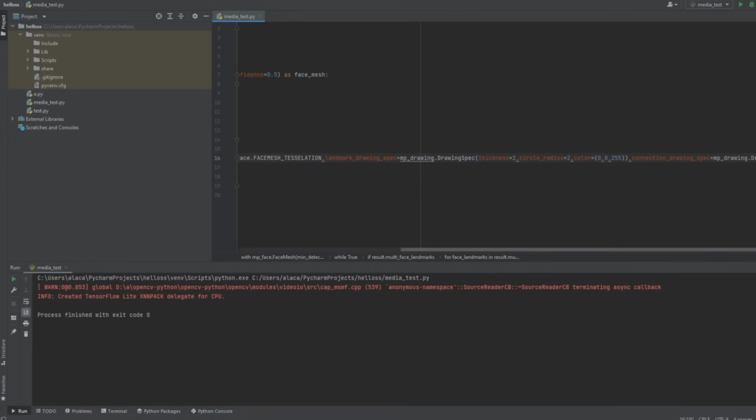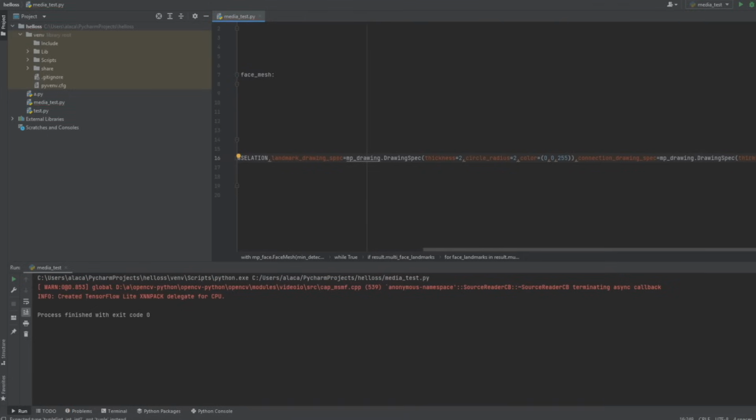For example, let's change the thickness value. So let's write here thickness and put an equal sign, and for example let the thickness value be 1 and put a comma, and let's change our color. So let's write here color and put an equal sign, and let's create a new tuple here and move inside of our tuple.